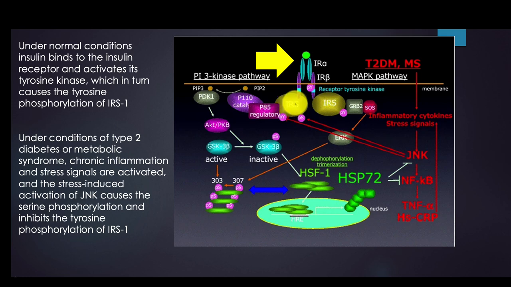This guy will also bind to P85 and P110, which are scaffolding proteins that work with this IRS. They will activate PIP2, which will activate PIP3. You see that there? This will activate PDK, and this will then phosphorylate AKT. And then AKT will basically send those GLUT4 vesicles up to the membrane to help bring sugar into the cell. So you see how intricate this is, and you see how something so little can cause such a catastrophe. So that's all I got for you on that one. Let's move on to the next one.